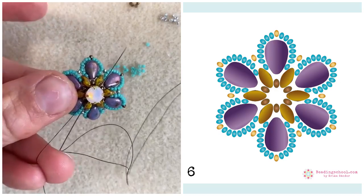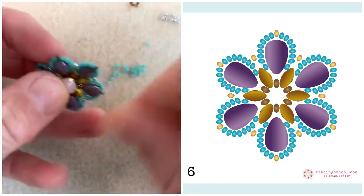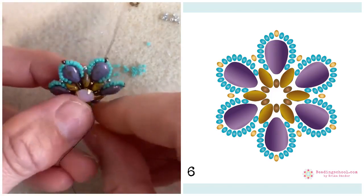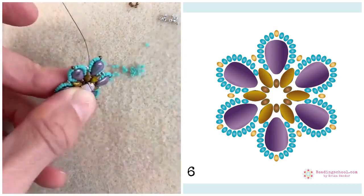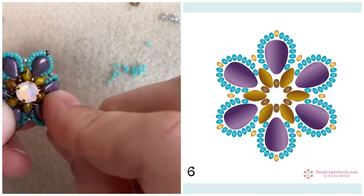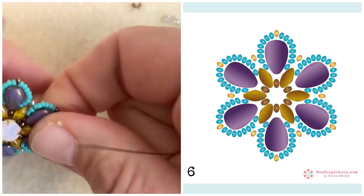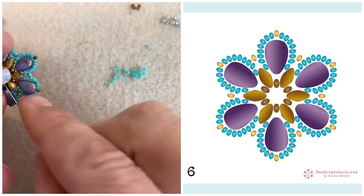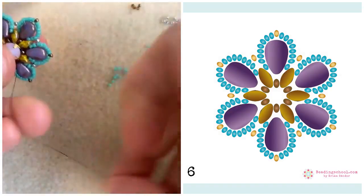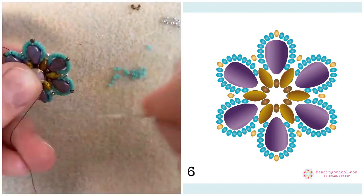Ooh, Faye's daisy chain, indeed. For Faye, spring is coming, as we here in the northern hemisphere are heading into autumn, and some of our other beading friends in the club too. Spring is coming, and I'm a bit jealous of that, or not jealous, but I love springtime more than summer, more than autumn and winter. I'm doing my best to enjoy autumn, and I learned to enjoy it in some way. I'm getting even used to some of the autumn colors. I like working with them when I am in that mood, but spring is the most energizing time of the year for me.